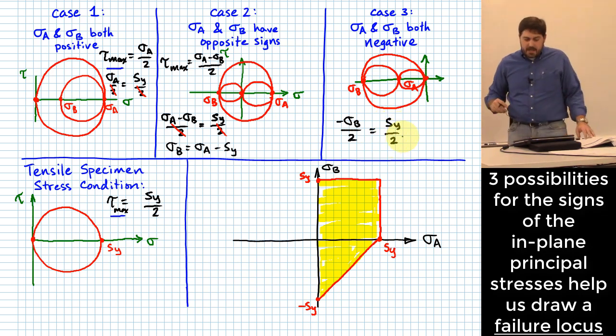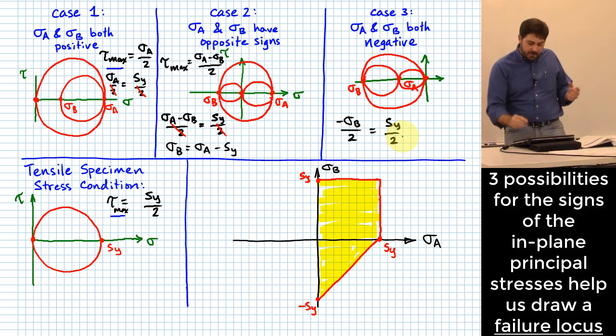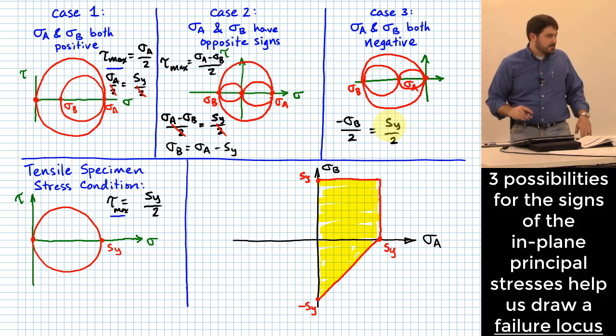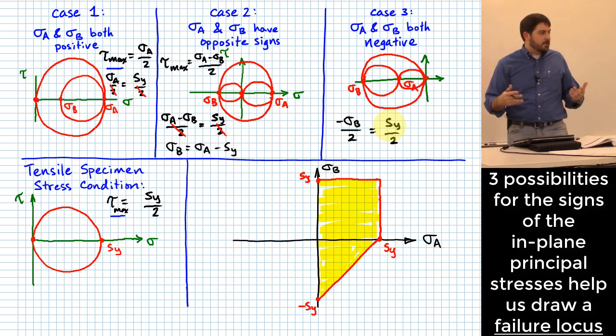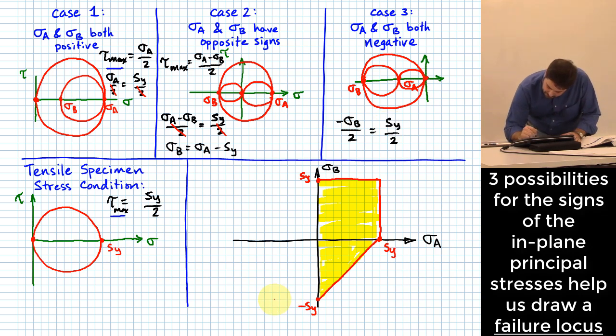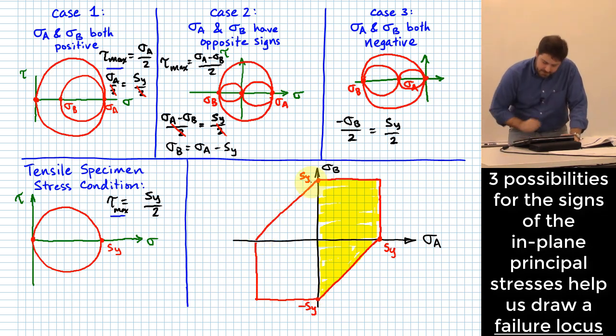Sigma B is going to have a negative value since it's compressive, and so the negative I put in front of sigma B really just reverses that back to positive so that I can compare it with the always positive Sy. Does that make sense? Whenever we talk about an Sy, we always talk about it as being a positive number. Okay, so my point is that all this does is fill in the backside of this figure into another square like this. And if I wanted to, I could also fill in this top side like this.